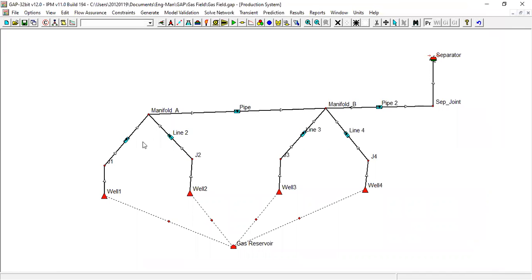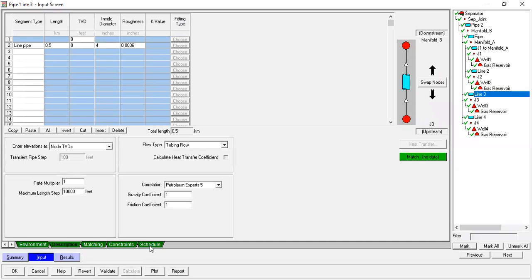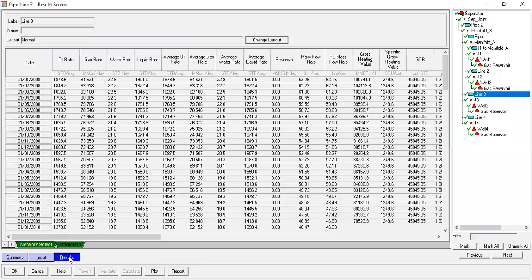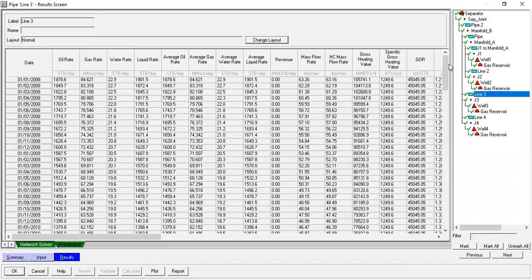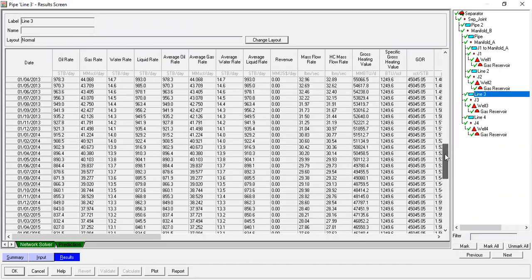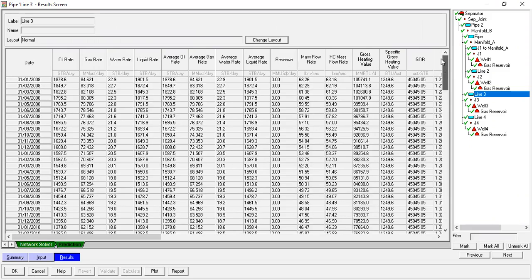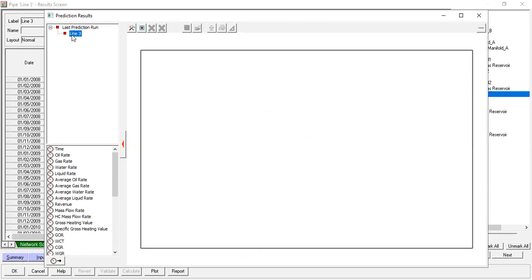Main, still 0 stock tank barrel per day. Still not very good. I think it should change the results. Yeah, you can see we now have the results. Okay, and plot.